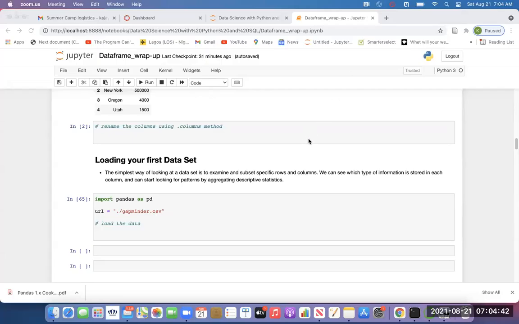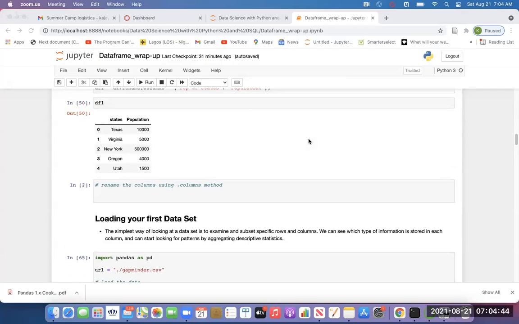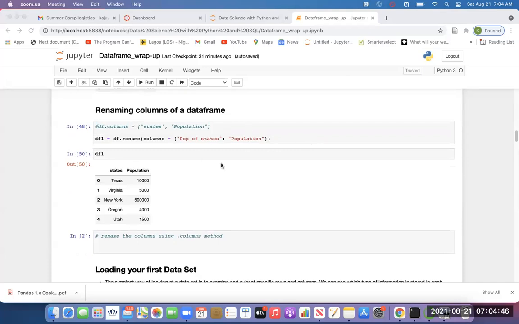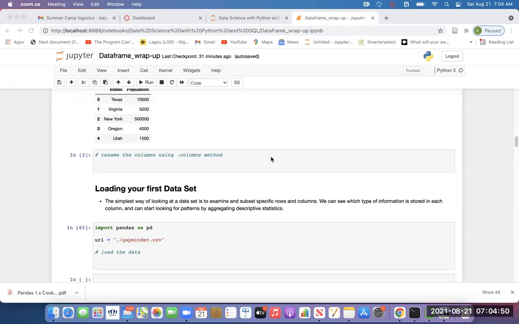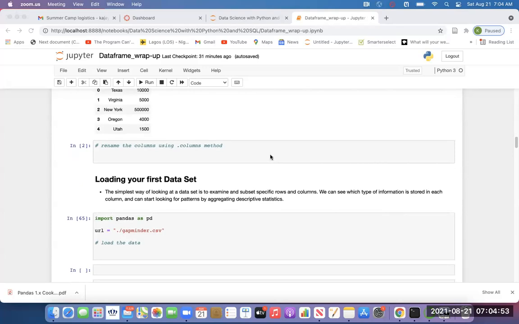Okay, so last week Dimeji taught us how to create our own data frame, create series. He taught us how to create a data frame using a dictionary, where the column name will be the key and the rows will be what we put in as the values of that dictionary, which we can put in an array or a list, things like that.